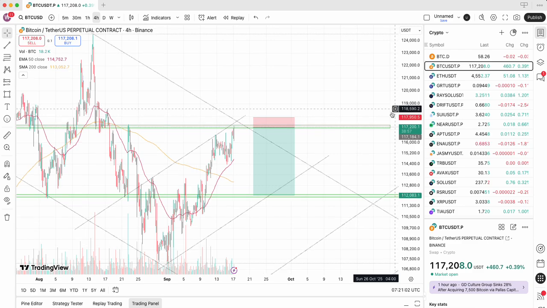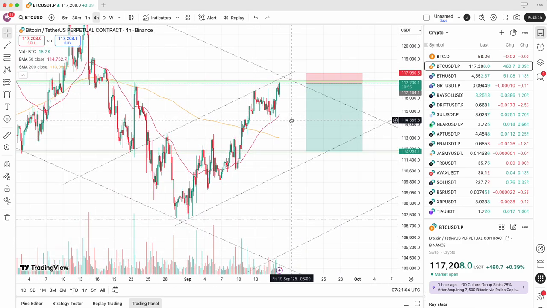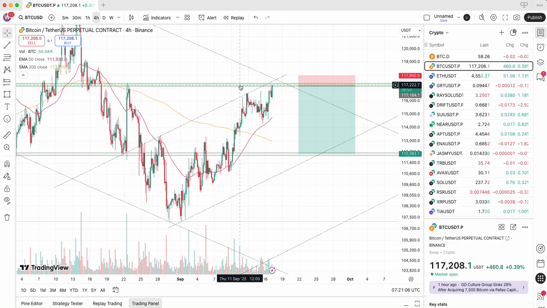Now, just so you're aware, a lot of these support and resistance levels, it's not a specific number. It tends to be where there's a cluster of orders, limit orders, stop losses, take profits, all that stuff, around these levels where the previous highs or previous lows were. That's why they all clustered there. So you tend to have a little bit of a battle between the buyers and the sellers in these areas.